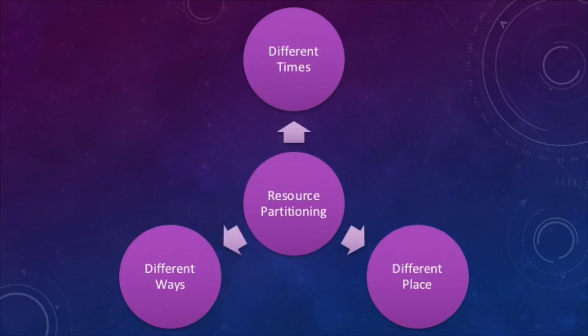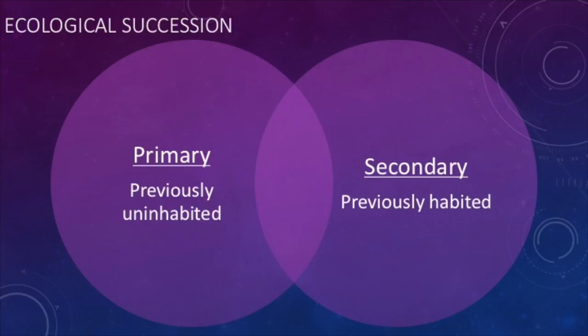Competition is bad at the individual species level — it can lead to endangerment and eventually extinction. By the competitive exclusion principle, we know that two species cannot fill the exact same niche at the exact same time. To get around this, we see what is known as resource partitioning, where organisms split a niche into multiple sections to avoid competition. This split can be physical, by time, or by means of resource acquisition. If species cannot avoid competition, then the species best fit for the environment will be more successful and will eventually take over.